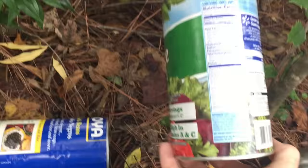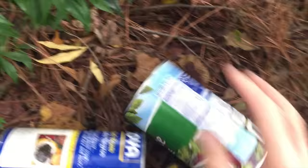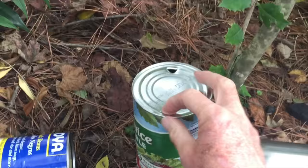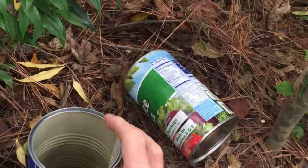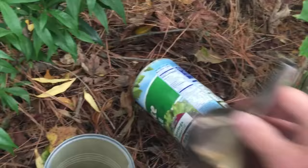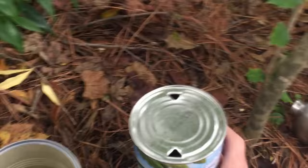Looking around, I find trash like this. Sometimes these big cans are opened by a can opener and I can use that. I find other cans like this smaller one with a pull top. With any cans, if I don't have something stainless steel, I put them in the fire to burn out the liners — they look like that afterwards. If it's a small enough can, I can use a four-inch funnel like this to easily distill.